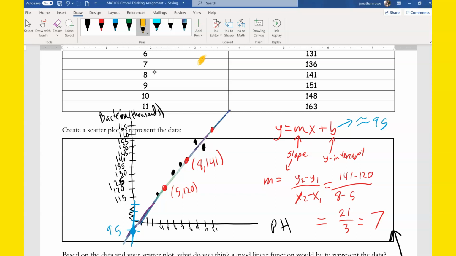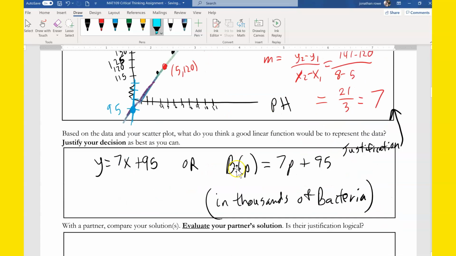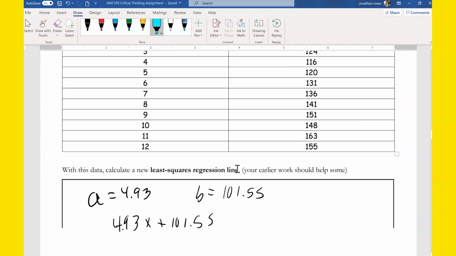And for your line to then minimize the distance between all the points, your new line would kind of have to go up here now because that point's going to kind of pull that line upward. So if that point there was actually way up there, then our line would be very different. It would be much steeper, and it may even affect the y-intercept, but it's harder to tell about the y-intercept, but it definitely would make it steeper.